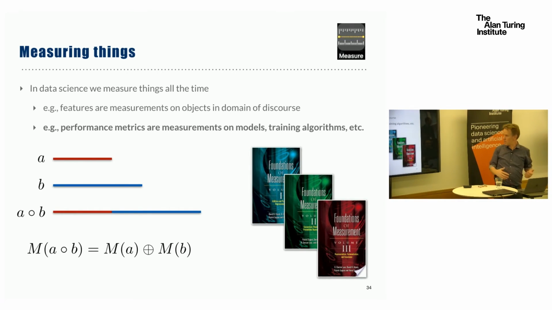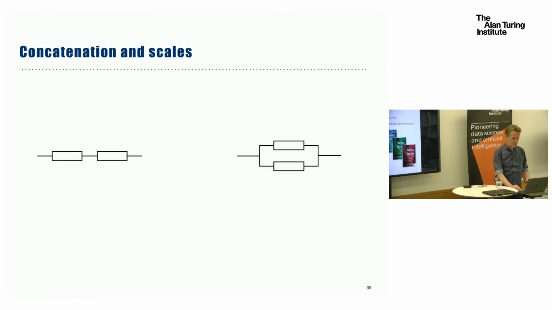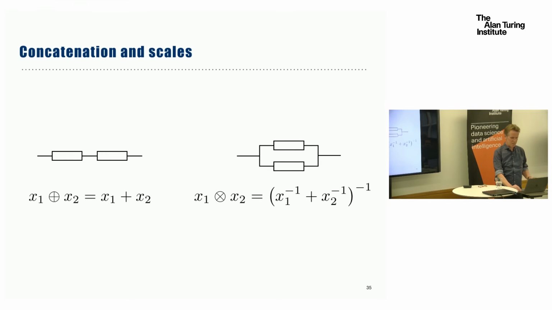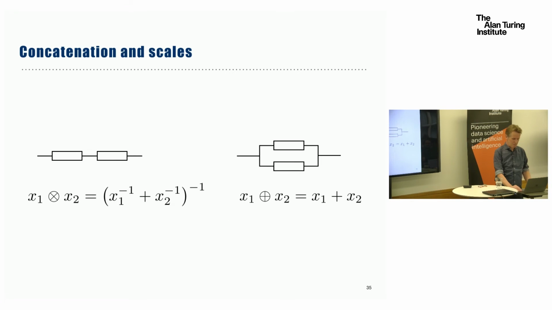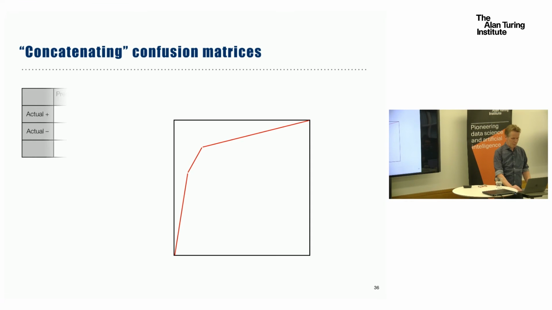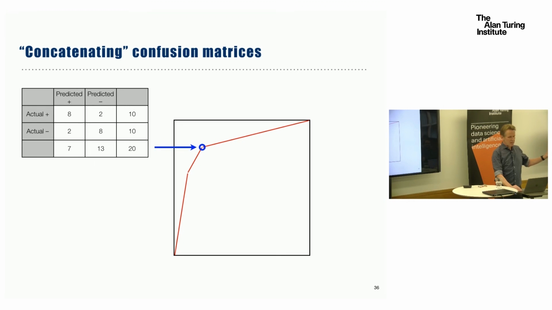So, for instance, there are these 3 volumes of Foundations of Measurement, volumes 1, 2, and 3, and these are by Patrick Suppes, Krantz, and Tversky, who was mentioned yesterday. He is an author on some of these. So there's a lot that you can say, and I think we machine learners need to take inspiration from that. In what way? I'm going to skip this. This was a lovely audience participation question, but I'm going to skip this. There is this notion of concatenation.